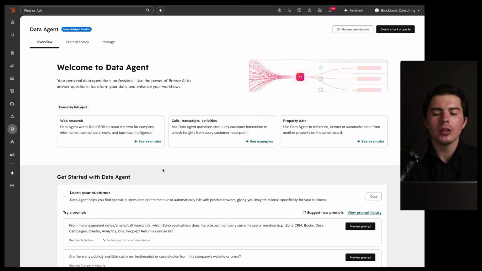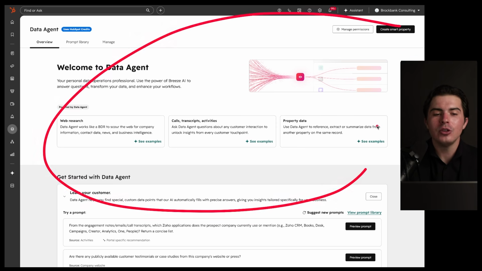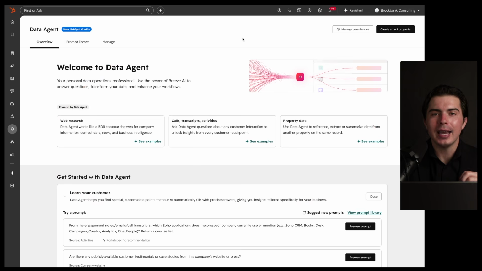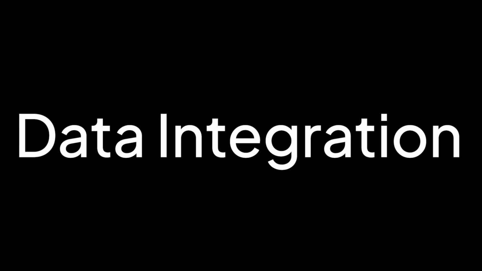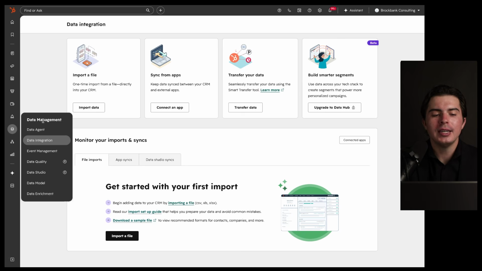A lot of us are doing this right now manually, right? We're copying information, taking it to AI and having it do research for us based on record information or based on looking through the internet. Instead of doing that manually, you can now automate that with Data Agent, and that's how you can use it according to best practices.